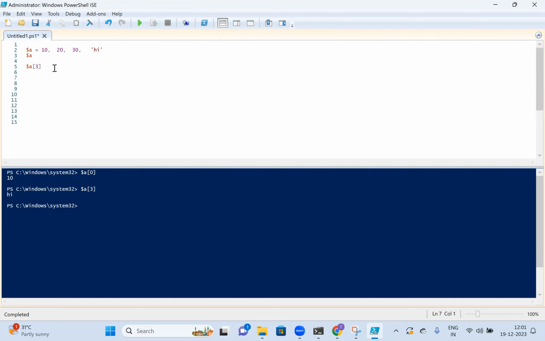So in an array, there can be so many values. We cannot count them manually. Now we can count because it's only a few numbers. But if there are more numbers, we cannot count. In that situation, we need to use length. Just run the length. It will show the total values, that is 4.